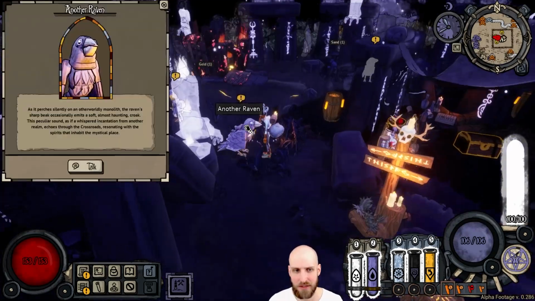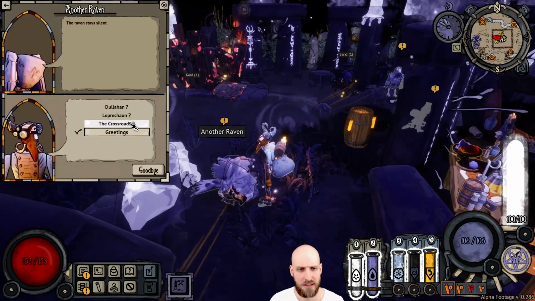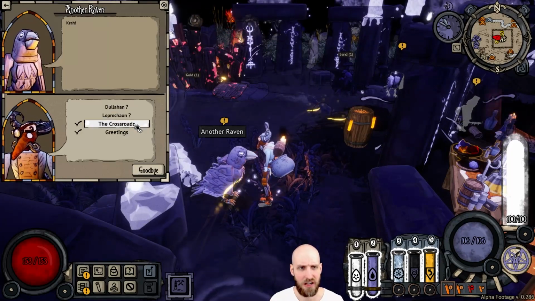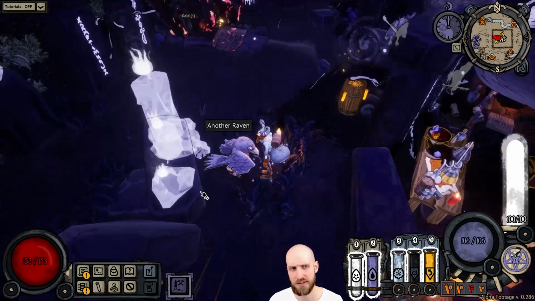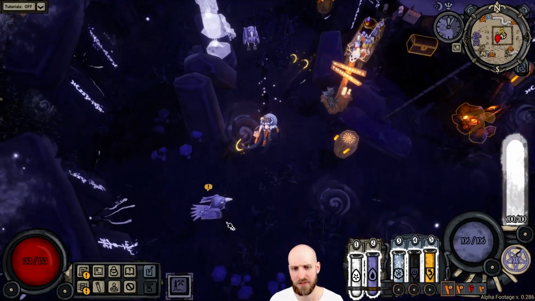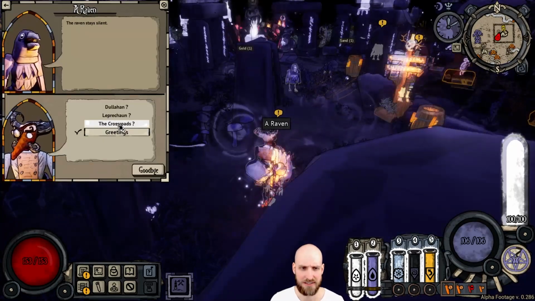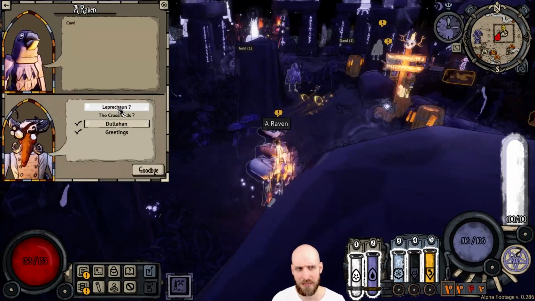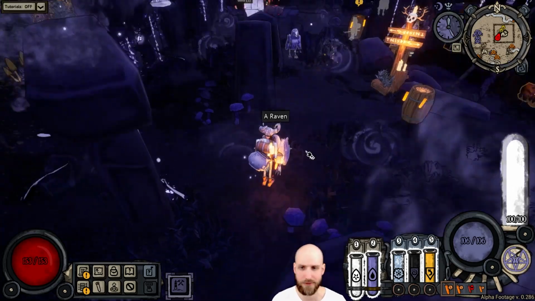There is a raven, or another raven. I can talk to him, and I can just ask him stuff, and the raven just says, grog, grog. Okay, that didn't help a lot. Another raven, okay, I can ask the same stuff. Hey, do you know Alain maybe? And he says, grog, grog, grog. Okay, doesn't help.